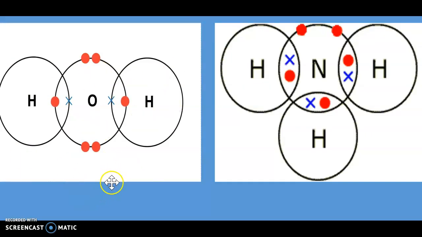Here I have a water molecule. Hydrogen needs to share one electron to get two in the outer shell and oxygen needs to share two to get a full shell of eight.